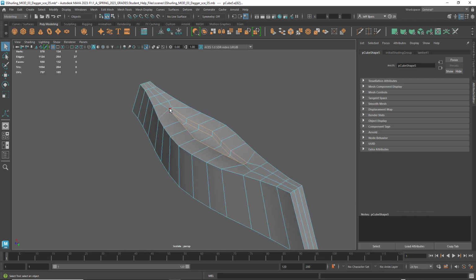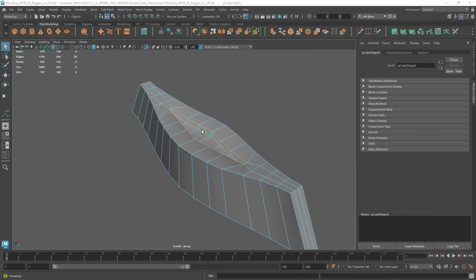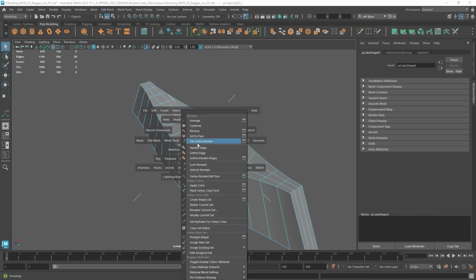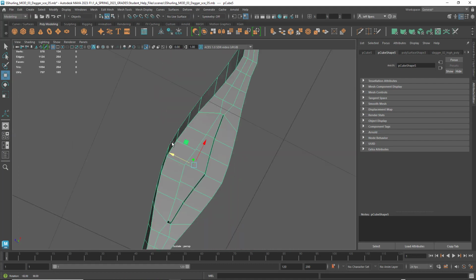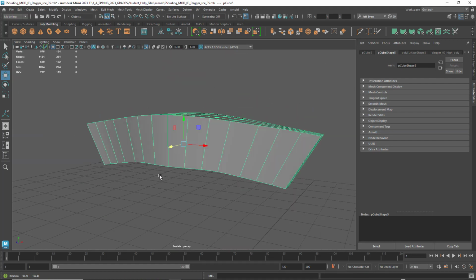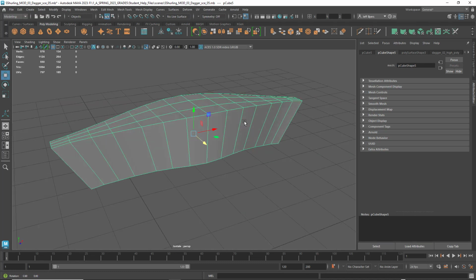So you get to see me working and fixing things. I'm holding down the space bar, and then go to Mesh Display and Harden. Okay, so that should clean that all up. Other things that we need to clean that you cannot see, that can be an issue, we'll talk about. We'll get that cleaned up right now.